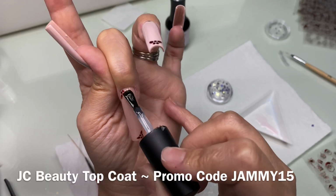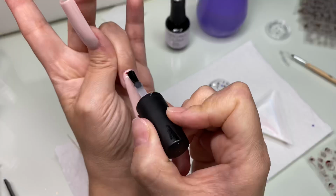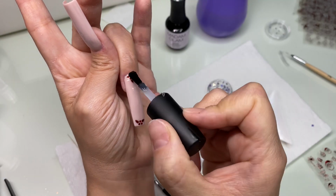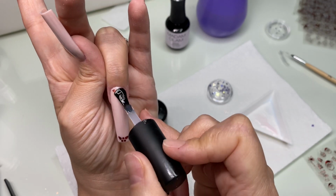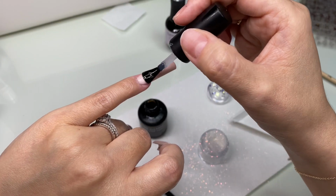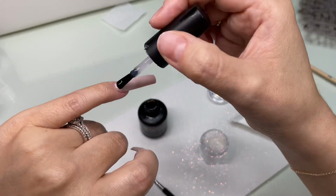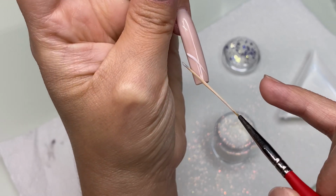And then now I go in with top coat, and I top coat just the rest, because the index finger has the matte top coat. So I'm just going to top coat the rest of the nails. And basically the same thing. See how I'm top coating the pinky? I'm doing the same thing I did on the index finger on my pinky.